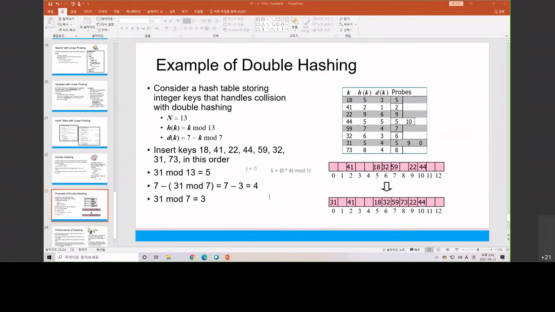So we go to j equals 1. When j equals 1, the result will be 5 plus 1 multiplied by 4 mod 13. 5 plus 4 is 9. 9 mod 13.